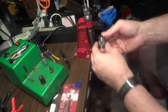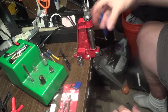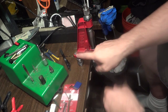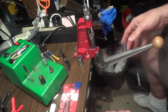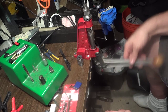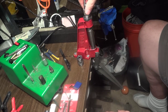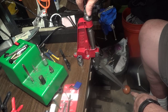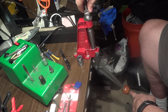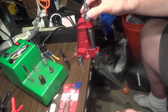So we're going to go over what overcam is on your press. No matter what I did to the adjustments, I couldn't get it to size properly. So we're going to adjust this press with overcam, which is when you bring the handle or the ram all the way to the top, and you adjust your die down to where it just touches. You can kind of see where that handle goes up, and what I'm going to do is just get it where it's just touching, and it's right about there.